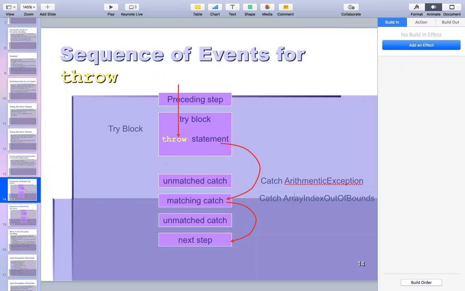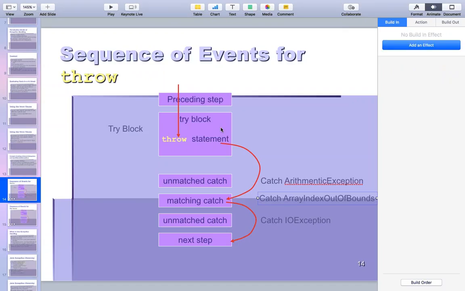Let's say we have a third one for IO exception, a simple one, right? We have a third one called IO exception. We'll look at what IO exceptions are for later.